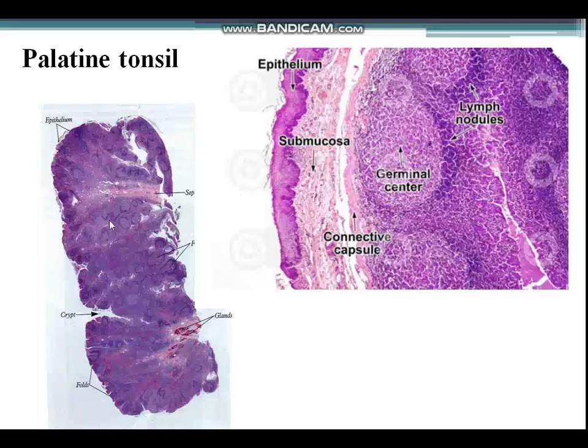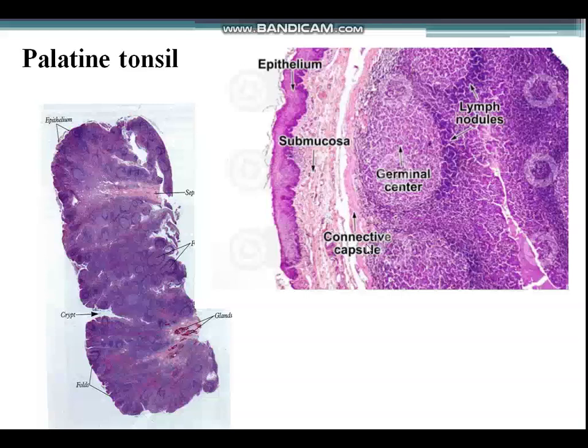The palatine tonsils are bilateral and are located at the boundary of the oral cavity and the oropharynx, between the palatoglossal and palatopharyngeal folds. The deep aspect of each palatine tonsil is isolated from the surrounding connective tissue by dense connective tissue. It is actually the submucosa of the pharynx, which surrounds the region of the tonsil. In large magnification we can see this submucosa, and it forms the capsule of this organ.